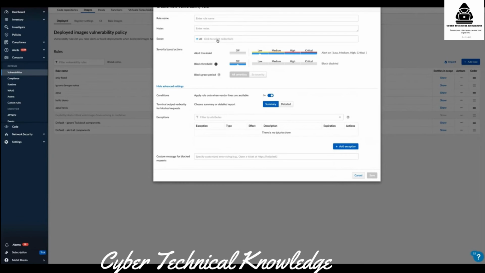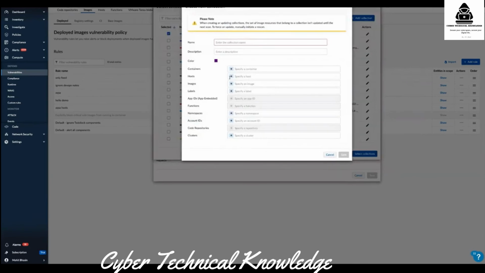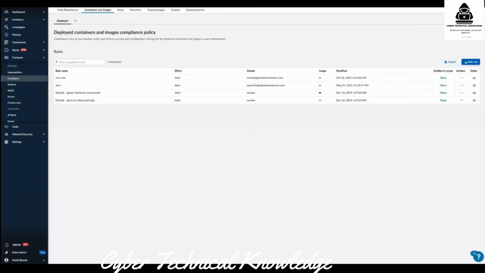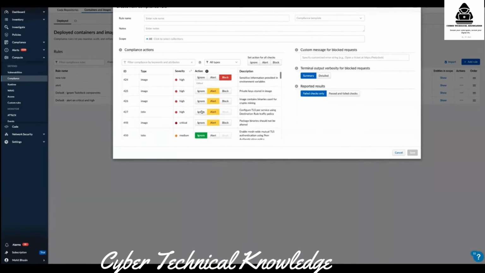Prisma Cloud also has the ability to customize rules across hosts, containers, and serverless functions for compliance. Within the Containers and Images tab, when we add a rule for a new compliance, we quickly have access to pre-built Prisma Cloud compliance settings that populate the appropriate compliance rules for this selected compliance standard. And Prisma Cloud automatically adjusts nearly 400 checks across all of our infrastructure with this feature, and we can quickly customize any of these pre-built default checks to a specific preference.